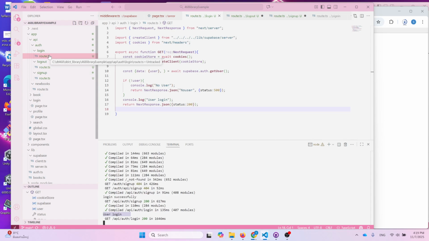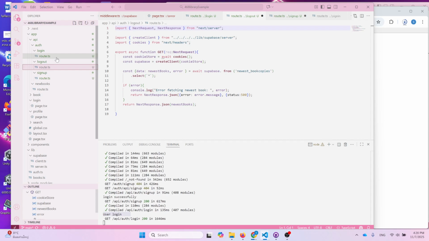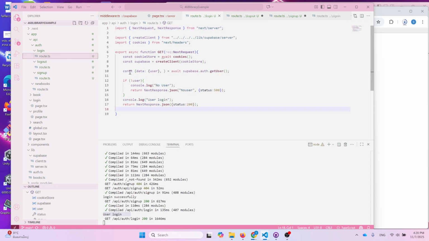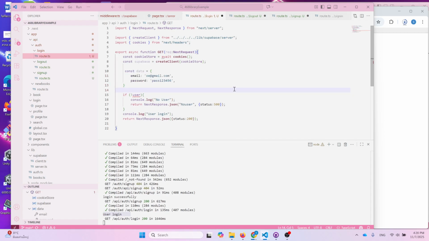process. So basically, instead of getting user, we're going to do a similar thing to sign up. When you do the login, you also need the data. Obviously, just like last time, we're not going to have the data hard coded. We're going to get it from form data.